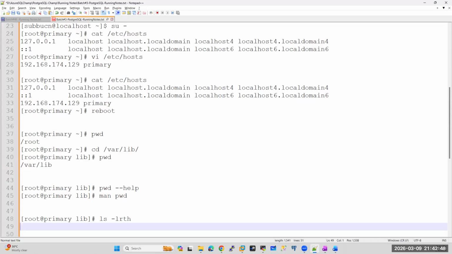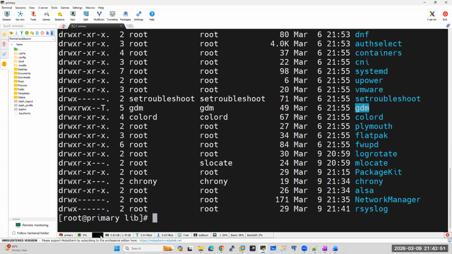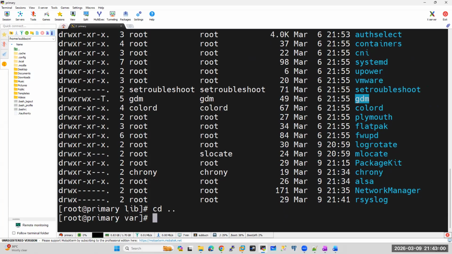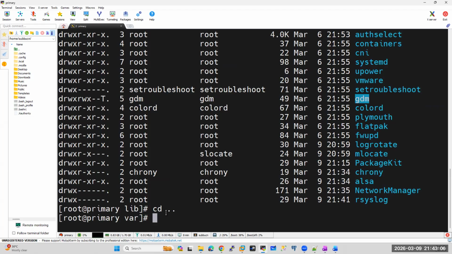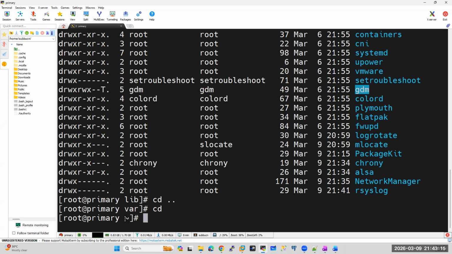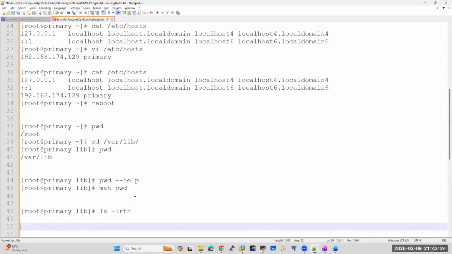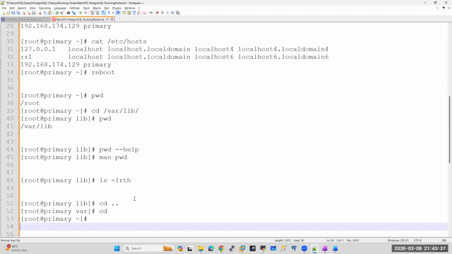For example, you wanted to create a directory. I wanted to quit from here. I need to go to the home directory, the root directory. So cd .. means you will come one directory backward. Earlier you were under var lib. Now when I go for cd space dot dot, it will come one directory back. If you simply type cd, it will directly go to the home directory. This is the simple shortcut. If you need to go directly to the home directory, or you need to go from one folder back to another folder, this is a very simple shortcut. These are the simple commands you need to remember.